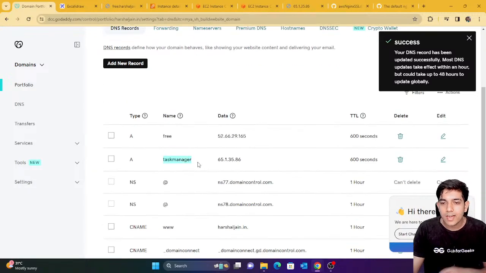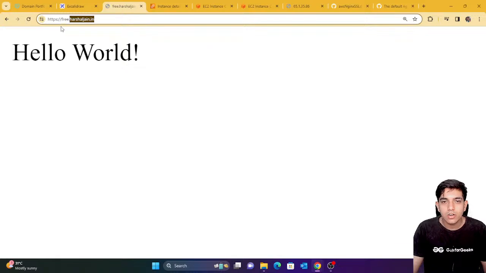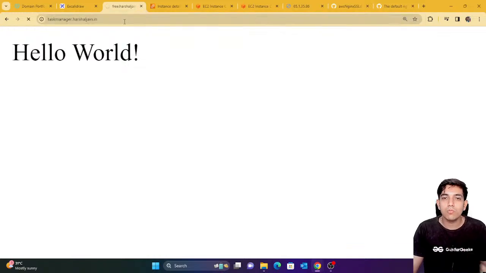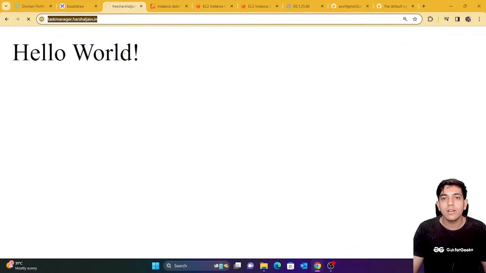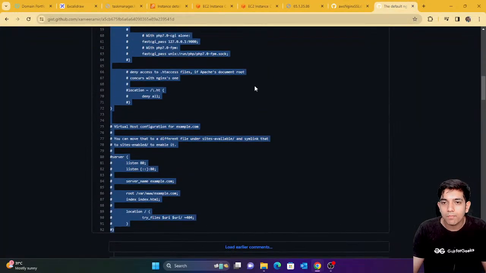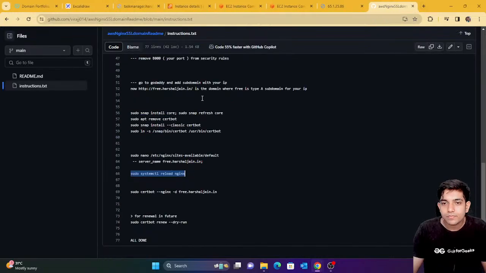So when I write task manager dot harshaljain dot in, I created a subdomain named task manager. When I write this, it would be loading my website. Right now it's not connected, but it would be sending things to my website. So let's wait for a few seconds. I'll go to my readme file.